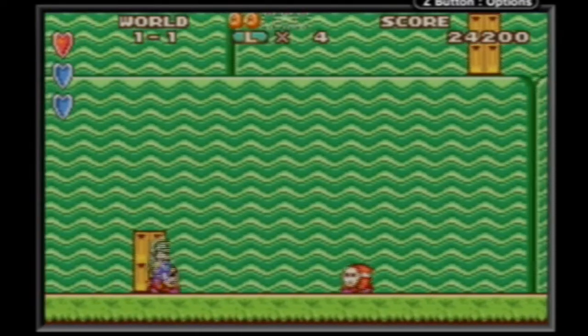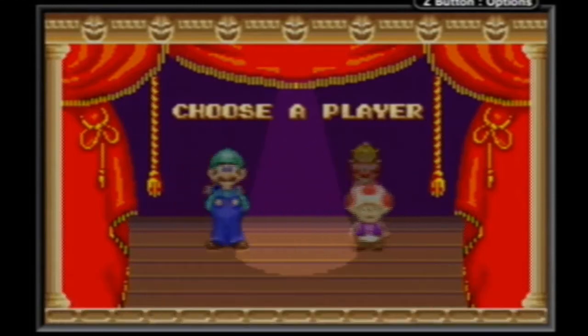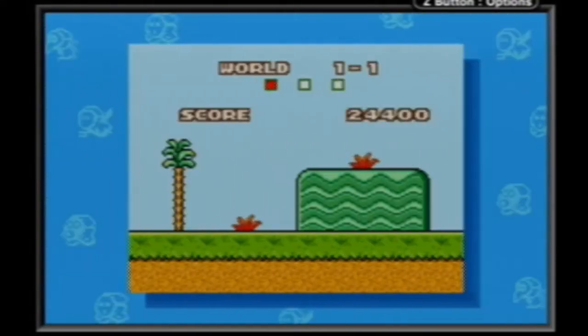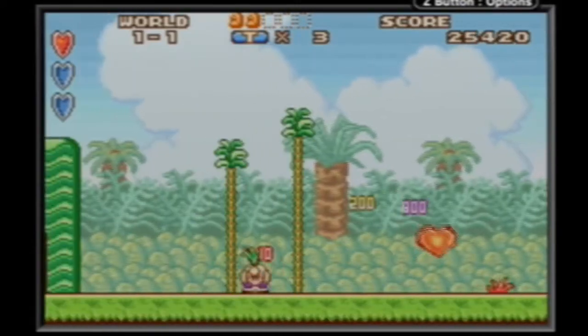Of course, you can't run into enemies like I'm doing by accident. And if you lose all your hearts, you lose your life, and that's over. So now let's go ahead and look at Toad. And my score is still tallied there. So yeah, Toad is the fastest.